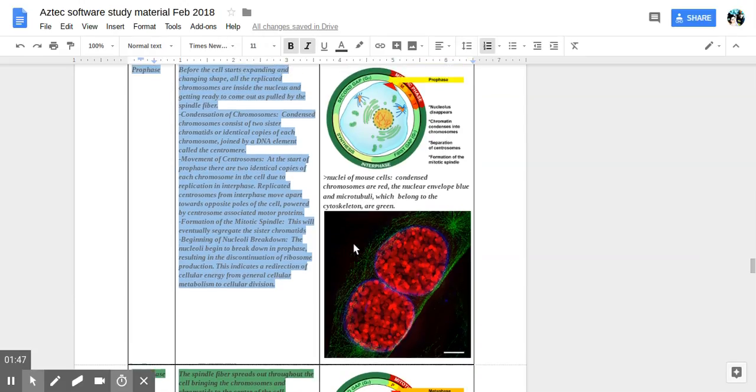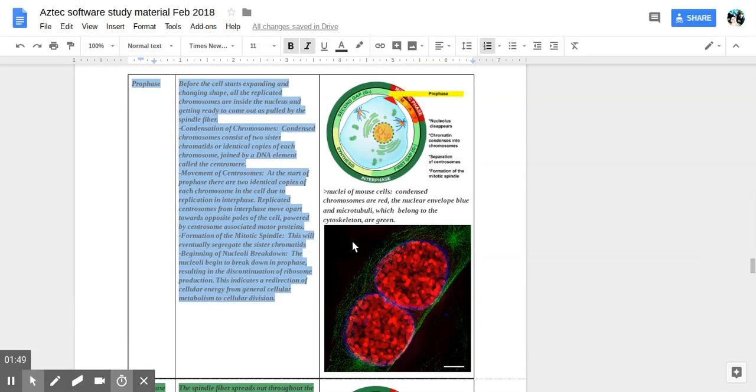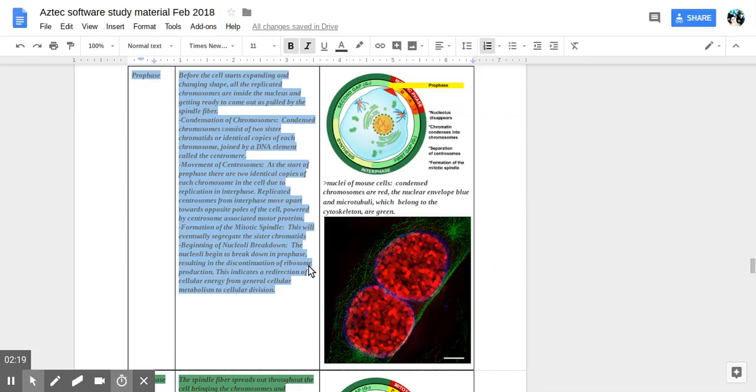So the normal functions of the cell stop for the cell division to occur. The chromatin, which is the genetic material, is loose in interphase, which is before cell division. Then it becomes more condensed into chromosomes when cell division begins, so they can move around and more easily split themselves into two separate cells.